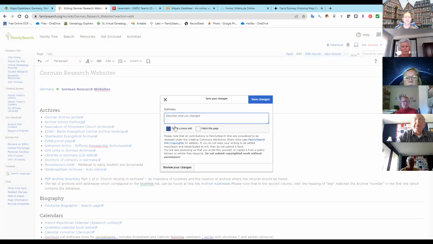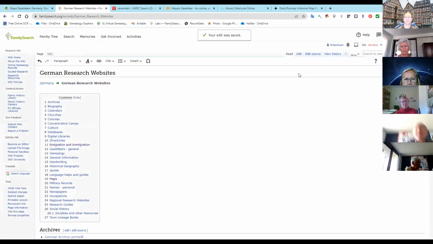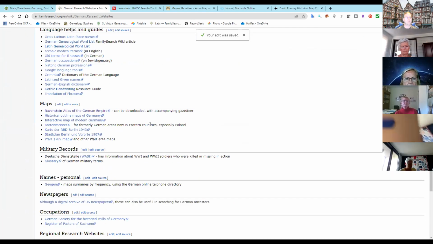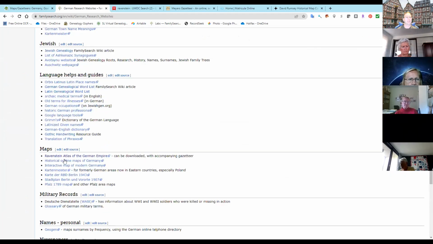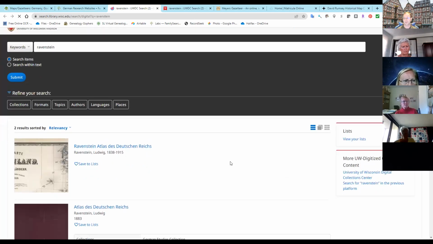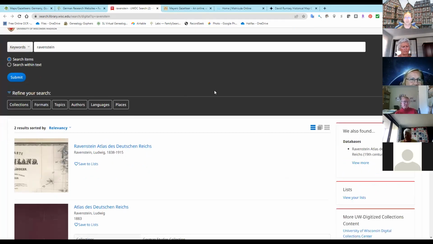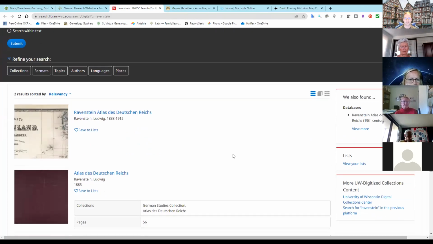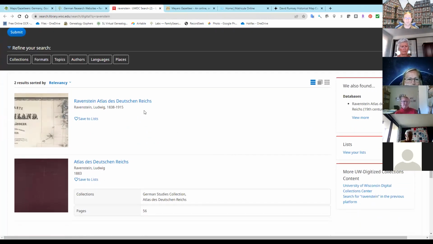And these are minor edits. Fix the web links, save changes. Okay, so now I can go back down to maps. And if I click on that again, notice it works. So I just fixed it. Anybody can do that. Anybody can fix the links in the wiki if you want to.